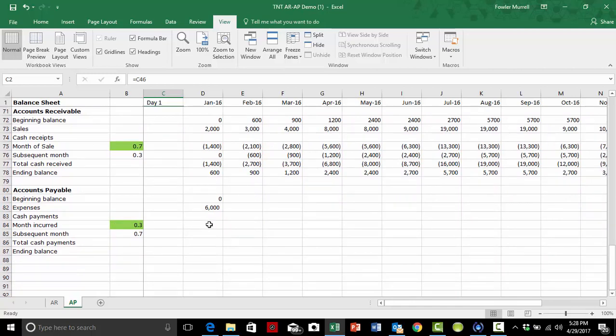So in the month incurred, the monies disbursed would be 30% of the 6,000, and the same way as we did before, these are the items that make accounts payable decrease, so they're going to be negative. It's equal minus 0.3 times absolute value, F4, times 6,000. So that's 1,800. In the subsequent month, we're going to do 70%. We're going to do minus that 70%, equal minus 70% F4 times previous month expenses, the expenses in the previous month. Total will be total of those two.